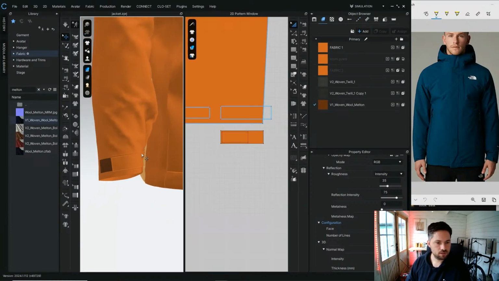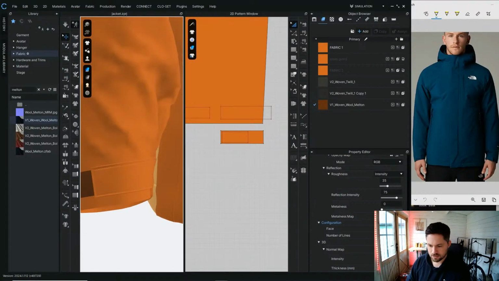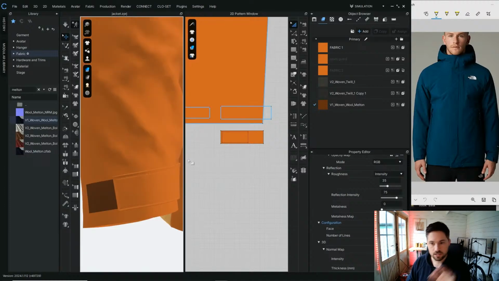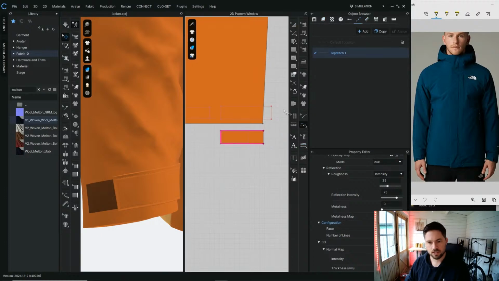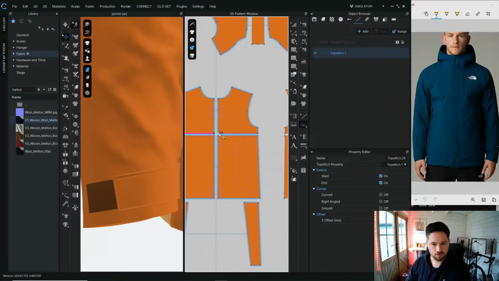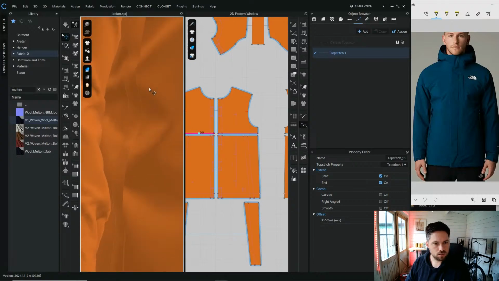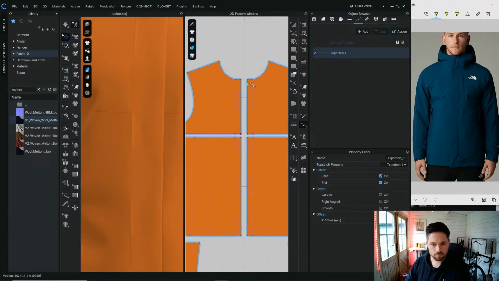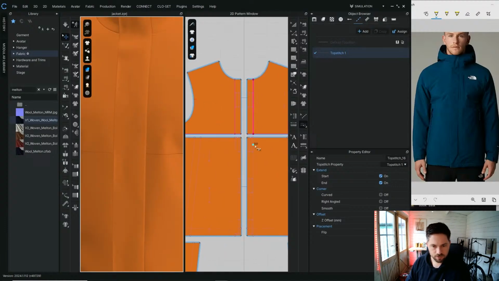Okay, hang on. I think that's still a little bit too much. So 1.5. Yeah, that's good. Right, okay, so we've got the stitch established. What I'll do now is put that on all the other parts. So here I need it. I also need it on the other side of that line.